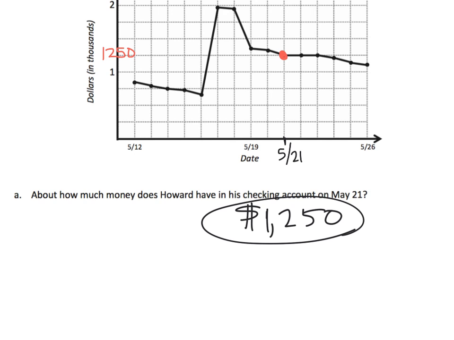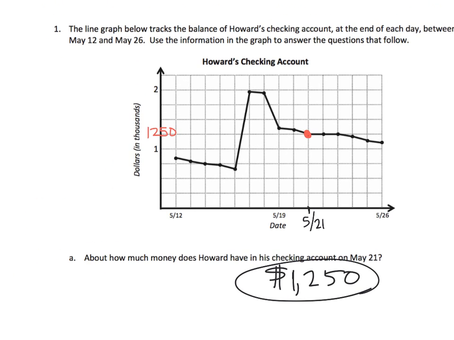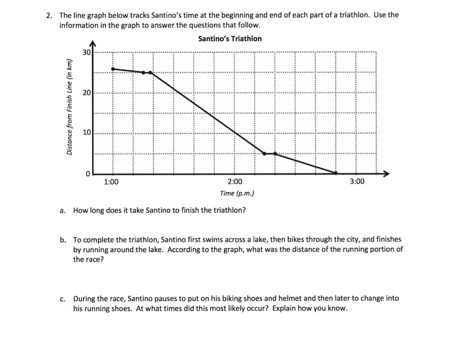And then of course you could just continue answering questions. There's some other questions you might ask - parents and teachers, some ideas: what happened here? You can ask your students, did the money go up or did it go down? Did he spend money, did he save money? What kinds of events might have happened that would cause him to suddenly boost his checking account like that, like a payday or something right? So parents and teachers, let your students tell a story when they're looking at this graph.